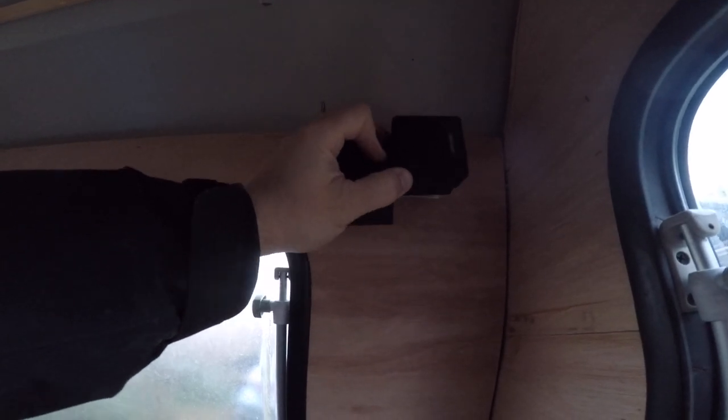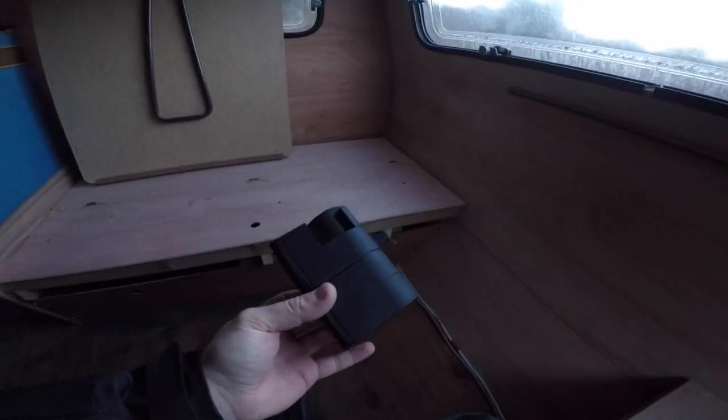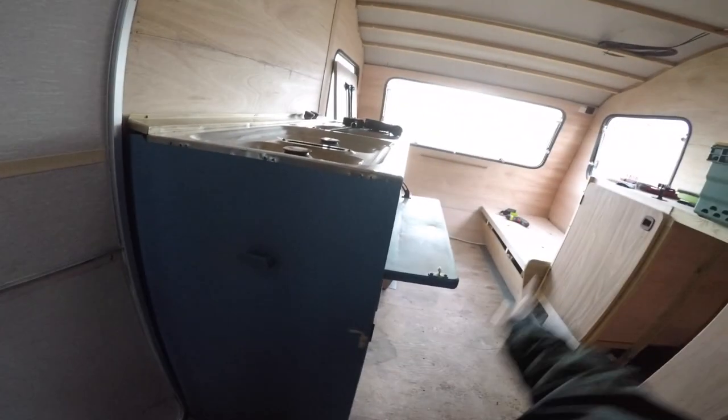So we can hear it if we're on the caravan, like if we're chilling on the sofa. I don't know if to leave these speakers or I have another pair, but they're bigger than these. I kind of like these because they're smaller. And because I'm the master of procrastination, I'm procrastinating doing the cool stuff.